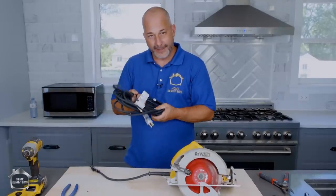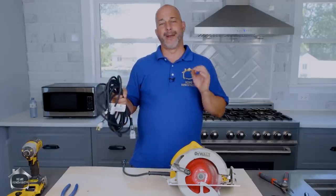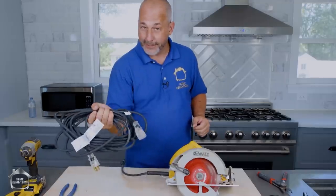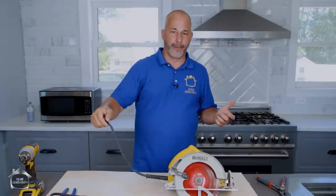This is a 14 gauge wire. It is the same power supply as the wire running through your wall plugs. So if you put this on, you're not diminishing the power available to the tool, but it gives you all that flexibility. Now this is also an expensive cord — this is the tough, durable cord, just like the one that's on the tool now.